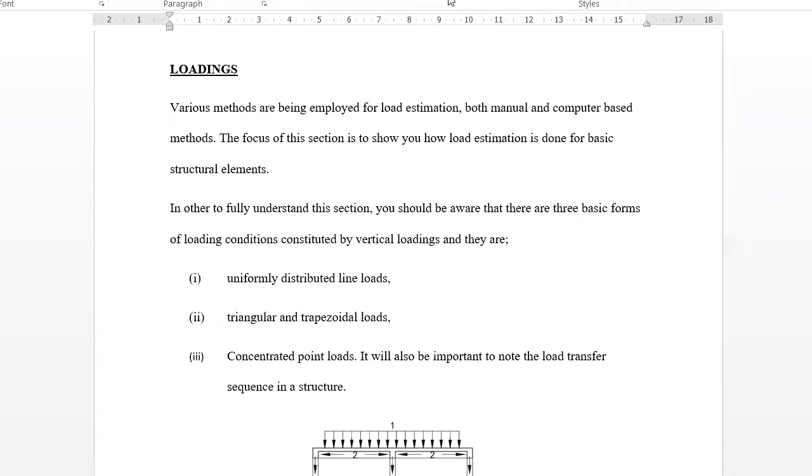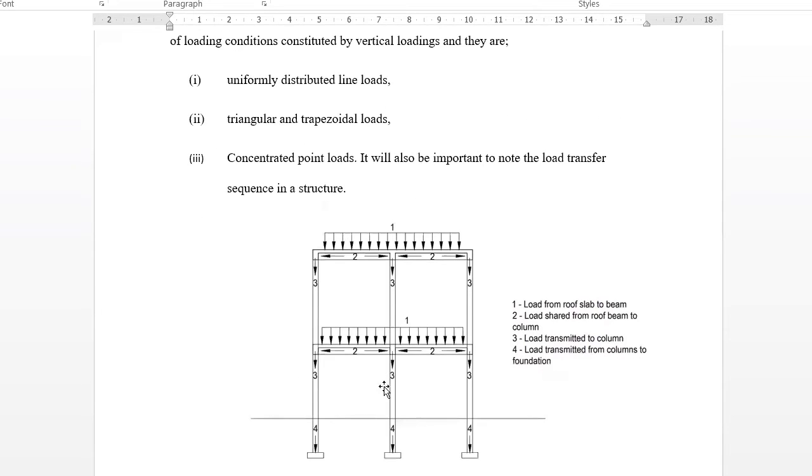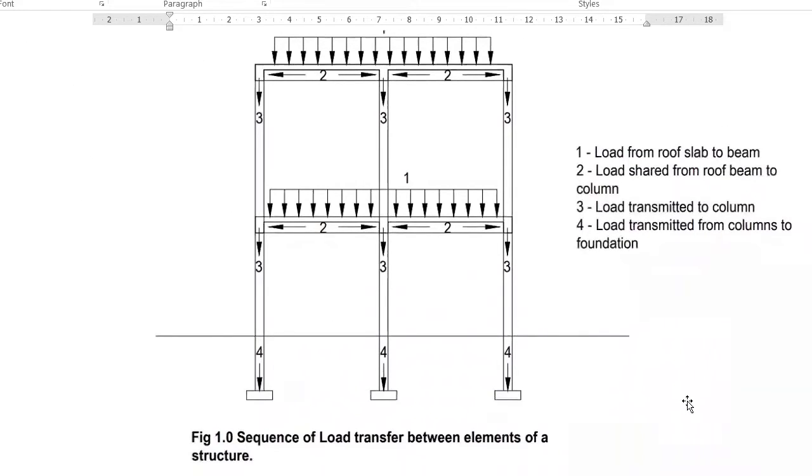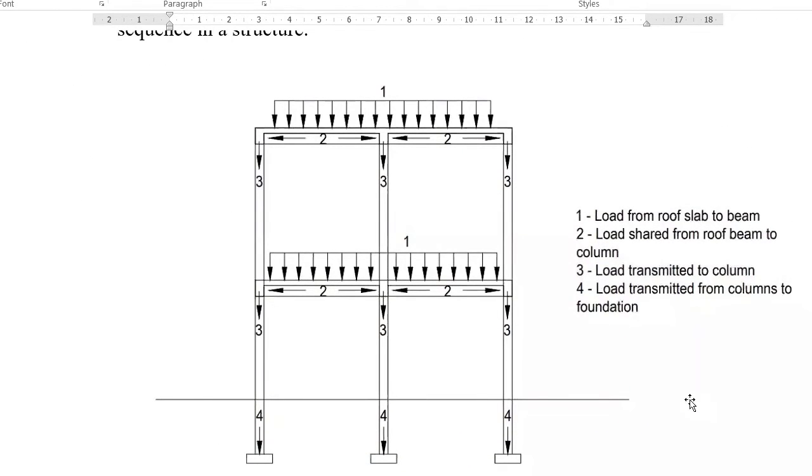So you want to know what exactly the loading is. Now, I had prepared this manual. There are so many things in this manual, and I am looking forward to the day when I will be able to confidently share it with all civil or structural designers, upcoming civil or structural designers anyway, right? But for the meantime, it's still under arrangement, right? So once it's out, I will let you know.